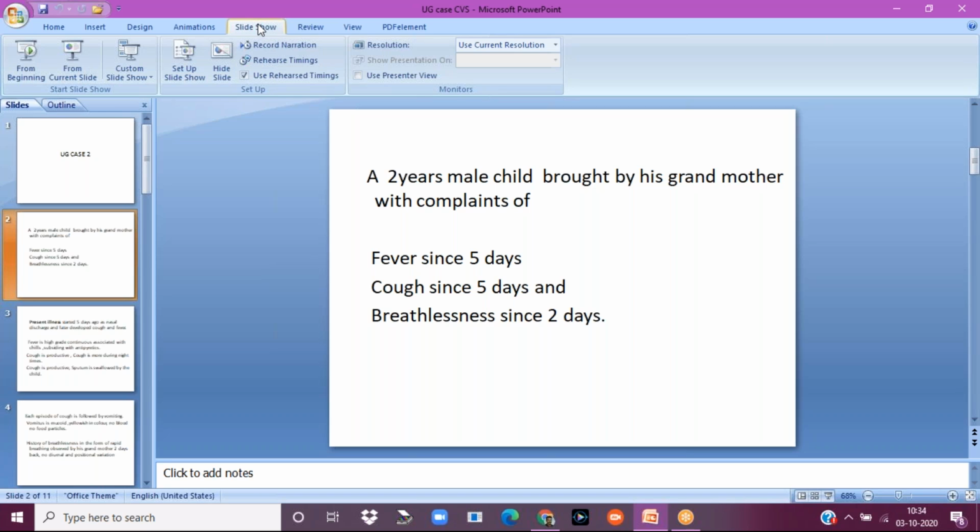Roll number 5. Yes, ma'am. So how will you differentiate, history-wise, upper respiratory tract infection from lower respiratory tract infection? Ma'am, in upper respiratory tract infection, the patient will have a problem while swallowing also, like throat pain. In lower respiratory tract infection, there will also be wheeze and productive cough. Okay. So if there is painful deglutition, difficulty in swallowing, it is more likely upper respiratory.